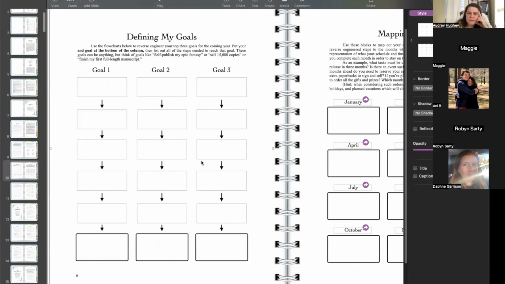I don't know if you can see my cursor, but just put them in the bottom boxes. And then these are the milestones or steps to get to your goals. So if anybody's having trouble with this, just let me know, but set up these goals and milestones. For example, if you want to sell so many books, think about the milestones it takes to get there. If you want to get to where you're selling 5,000 books a month or something, understand what it's going to take in the first 6 months, I would say, to get to that point.